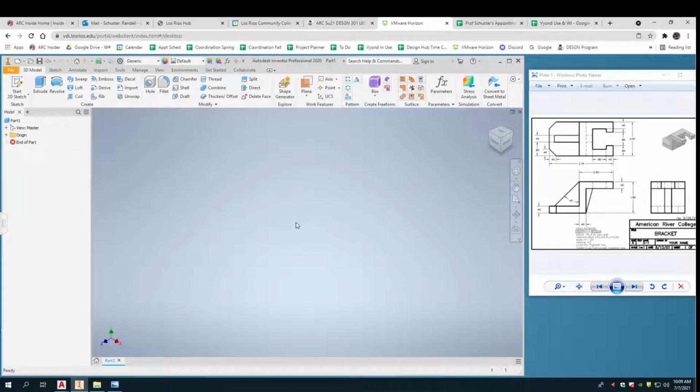When you make a bunch of parts, you put them together into an assembly or a weldment model. So this is a part, like a standalone thing that you would make. It's made much like in AutoCAD: you start with a sketch.